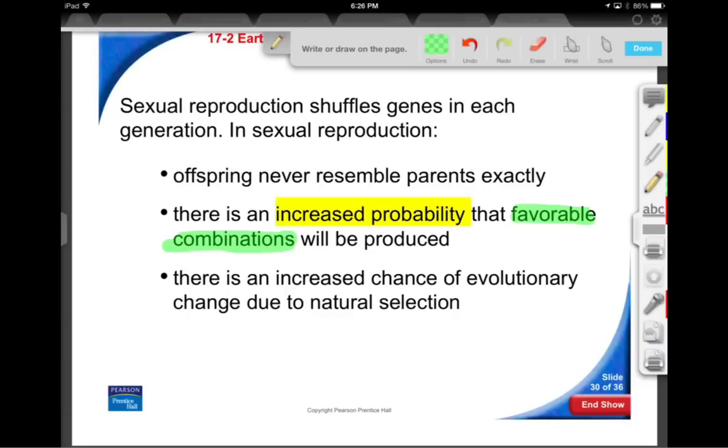So when a child is produced by the union of a sperm and an egg, it's a new genetic combination. So it's got a chance in the new world. Maybe that's the right combination. Maybe that's the new hope. Sorry, I have to borrow a cheesy Star Wars line. This is the whole reason for sexual reproduction, to produce change for a changing world.